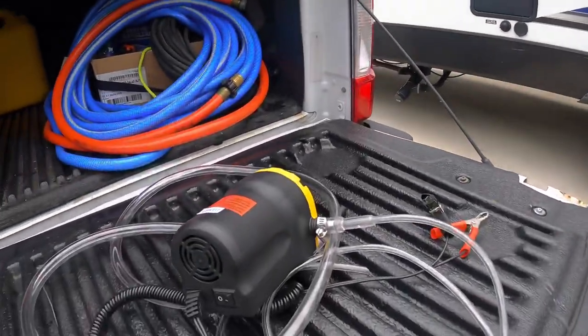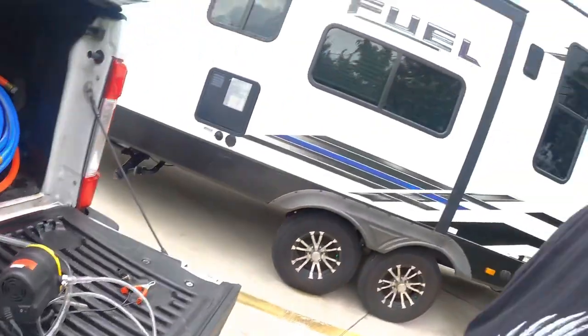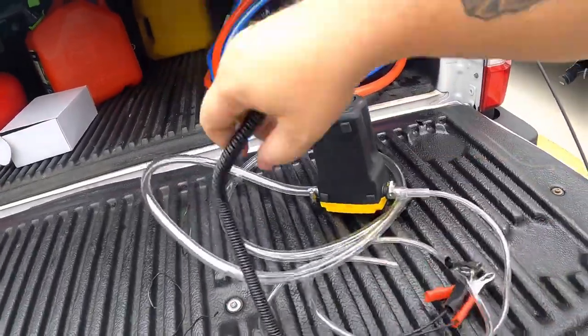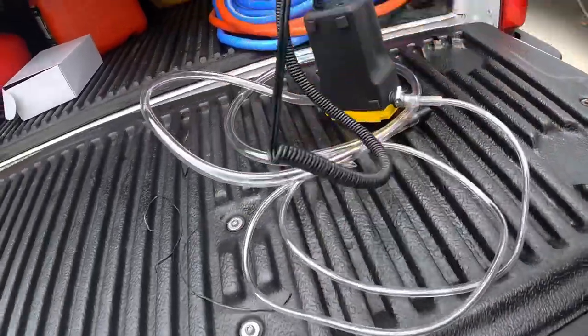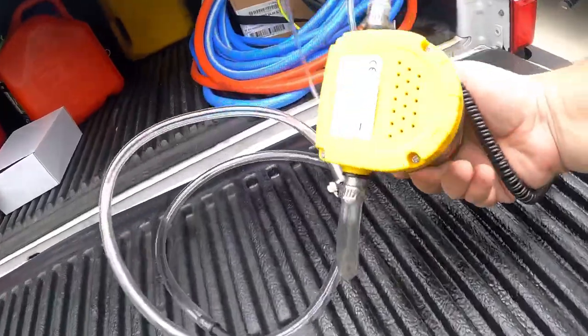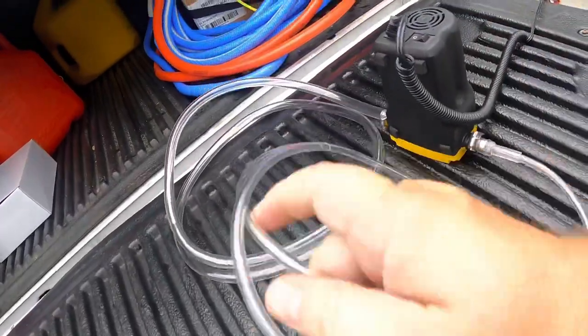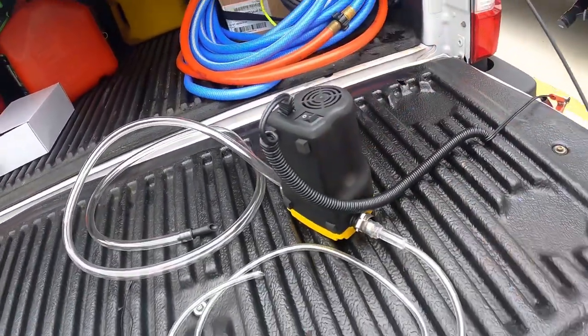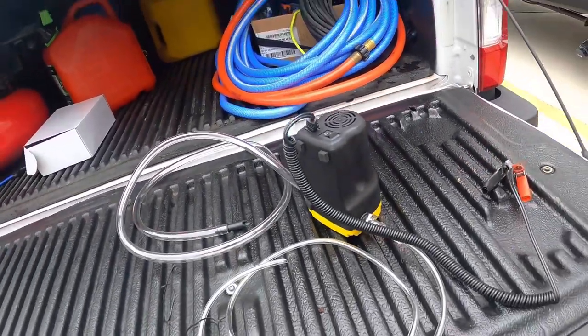Here's what I bought — this is a $20 pump. It's nice and cheap but the ratings are really high on Amazon. This little pump has alligator clips that hook directly onto your battery, an arrow showing you the flow direction, and it came with two hoses — an inlet hose and an outlet hose — plus the hose clamps you need, which I've already clamped on. This is not rocket science in theory. I'm going to stick the hose down into the oil and either it'll work great or we'll find out together that it's bullshit.